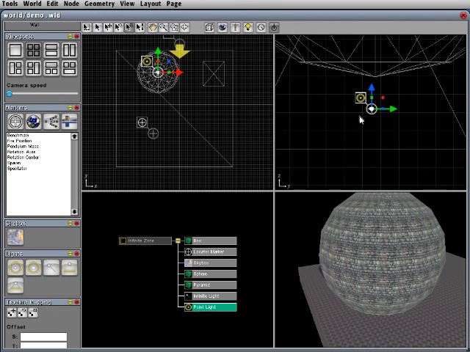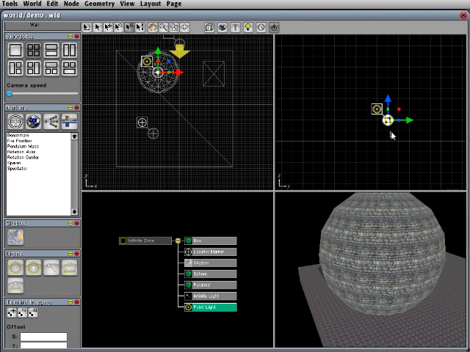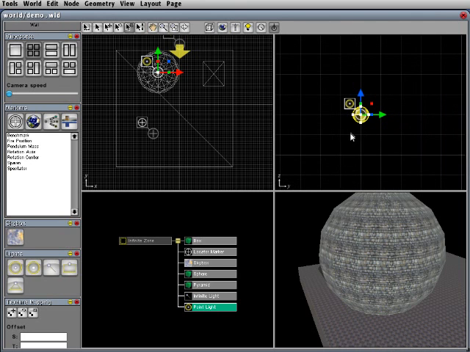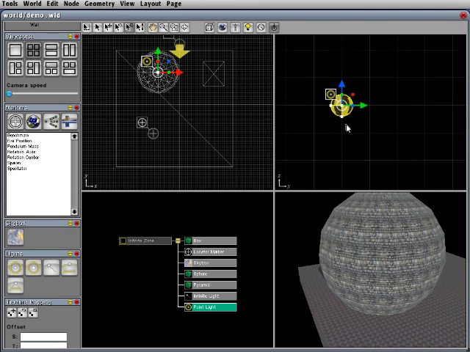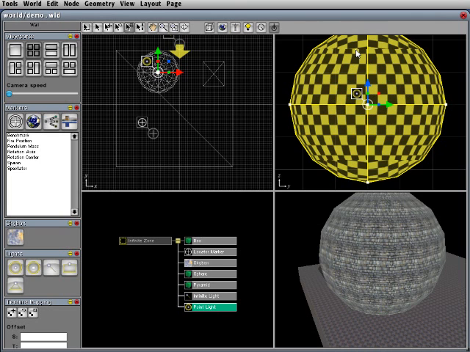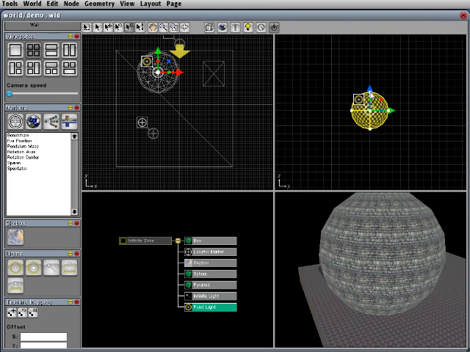If you keep zooming in on your light, you'll eventually see these white control points and a yellow sphere. So once I'm close enough to those, I'm going to grab one, make this bigger, and zoom out. Now that I can see it, keep dragging this out.